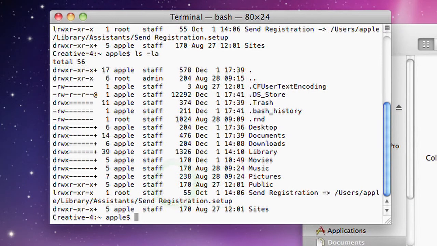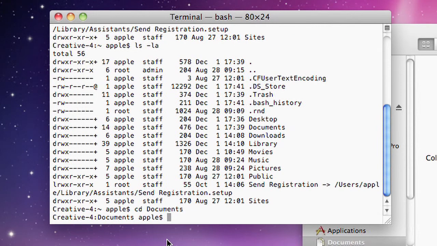First, I'm going to go to my Documents folder. So I'm going to type cd, just like in the old days of Windows, Documents. That is going to change directory or go to the Documents folder. The next thing I'm going to do is rename my Top Secret folder. And it seems strange, but you use the move command to rename an item in the terminal. So I'm going to type mv for move, and then space, and then the folder that I want to rename, Top Secret, and the name I want it to become, .top secret.